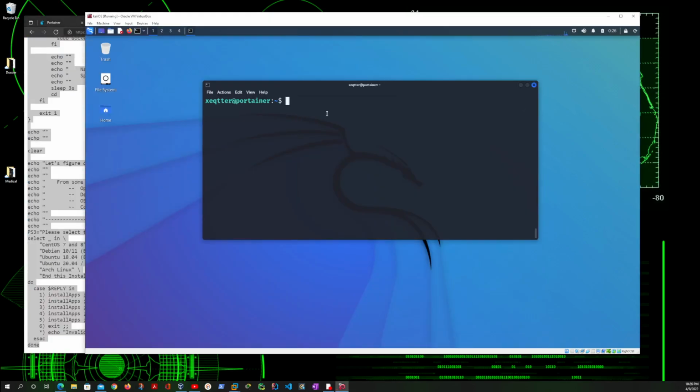First, we are going to proceed with creating a file. So sudo nano, and we're going to name it docker-install.sh.